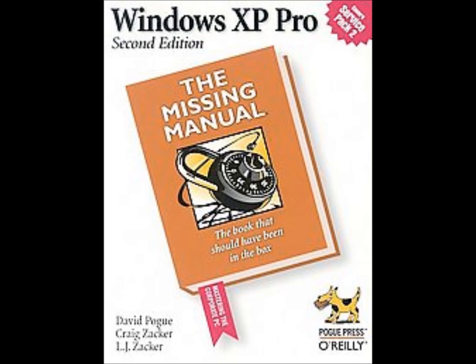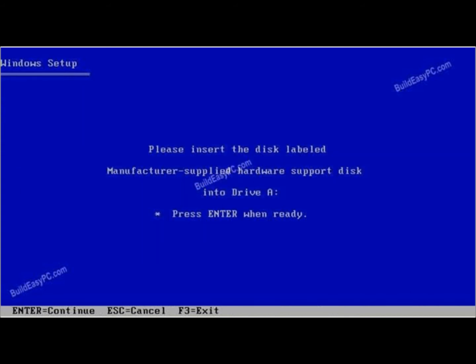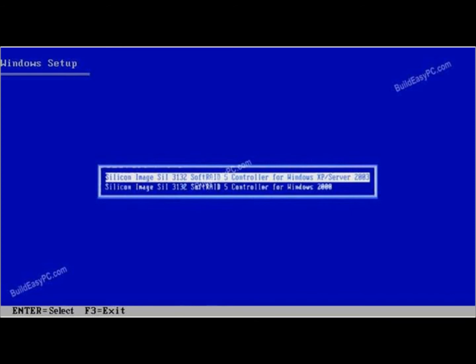Step 3. Press S to specify that you want to install an additional device. Step 4. You will be asked to insert the floppy disk with the RAID or SCSI drivers. Press enter after you have inserted the disk. Step 5. You will see a list of RAID drivers for your HDD. Select the correct driver for your device and press enter.